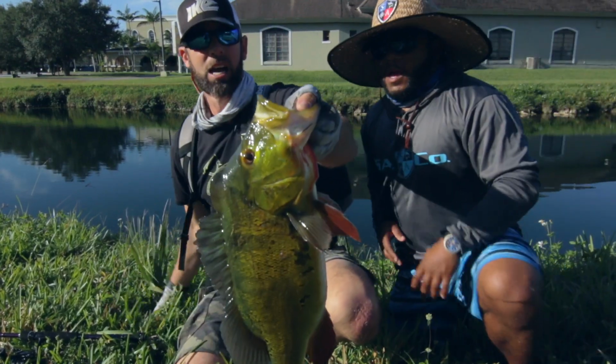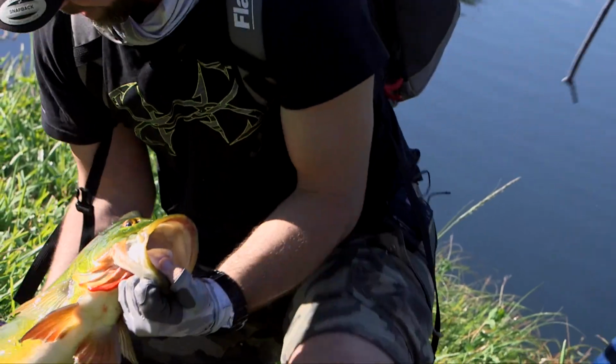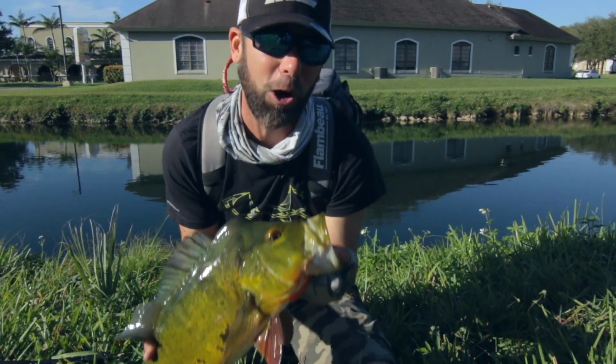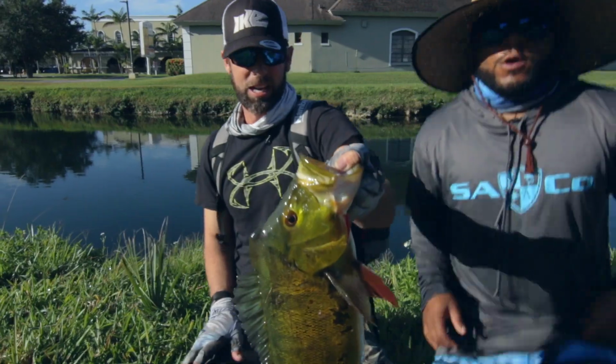Oh my God. This is a fatty. Look at the size of that thing. First peacock, United States, Miami, Monster Mike, fishing the canals. This is urban fishing right here. You want to talk about urban fishing? You want to talk about street fishing? This is street fishing right here. Urban angling at its finest.